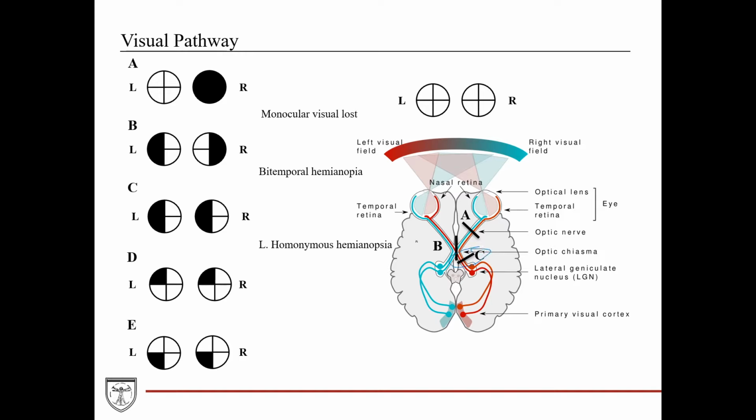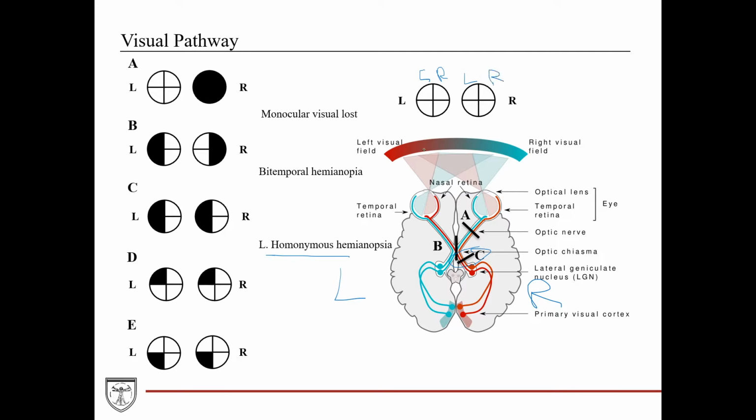Then we get into where we impact the optic tract. The optic tract will give you a contralateral homonymous hemianopsia. So this is the right side, and this is the left. The right side is going to give you a left-sided homonymous hemianopia. If you look over here, this is the left half of the left eye, this is the right half, this is the left half of the right eye, the right half of the right eye.